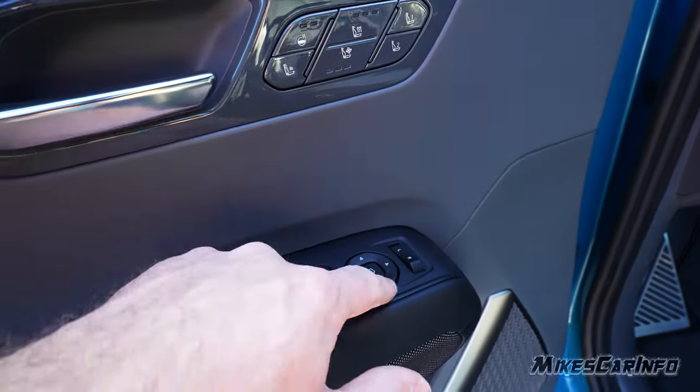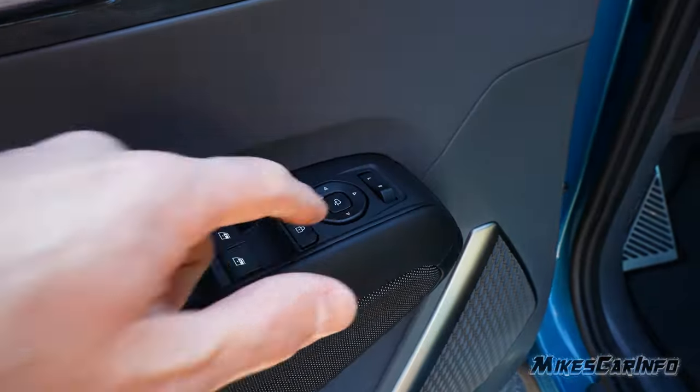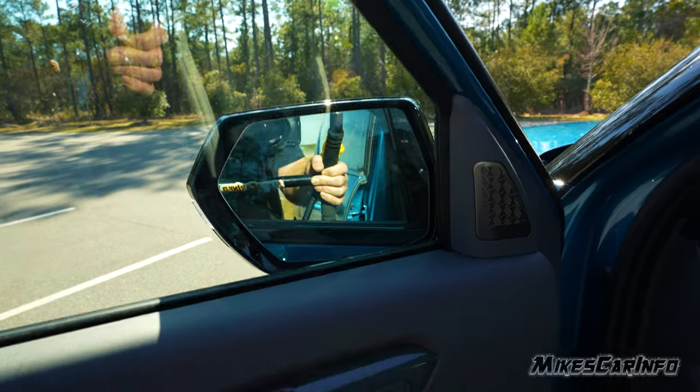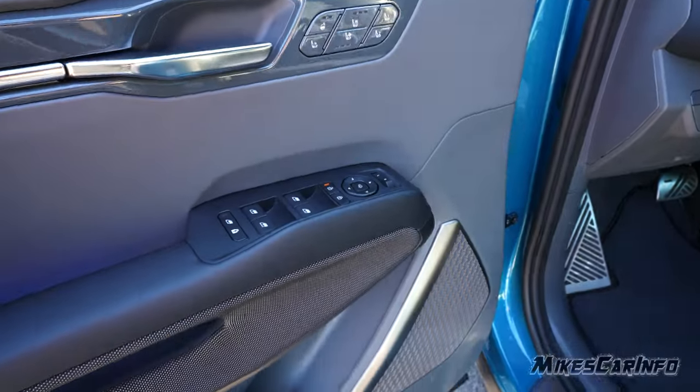Door lock controls, side mirrors are adjusted here. You just pick a side and then you can adjust it with this little pad. And then the center part is to power fold the side mirrors. So you can power fold them in and out. They go pretty rapid.